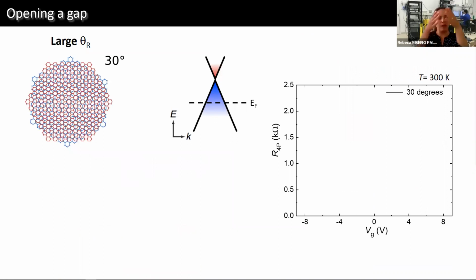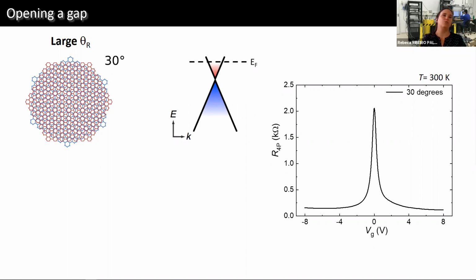So once again, let's imagine that we have our device, we pass current through it, and we measure longitudinal or local resistance. In the case of just graphene at 30 degrees with BN, so they are not at all aligned, they are as far as they could be from alignment, we still have something very close to this linear energy dispersion. So if we use our electrostatic gate to tune the Fermi energy, we will once again find a resistance peak at the charge neutrality point.